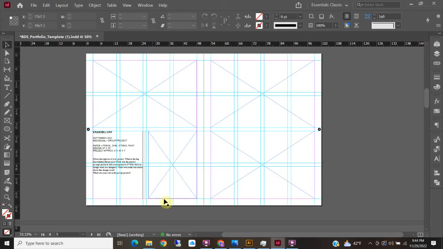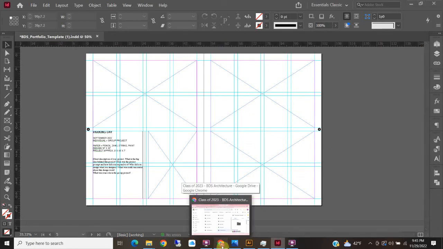Now you might have your personal parking day image in your folder, or you might need to go take a picture of it. It might be in the classroom, but you'll notice there's space for a lot of images, and some of those should be of the final group project we did. So to get those images, you're going to go back to Google Classroom.